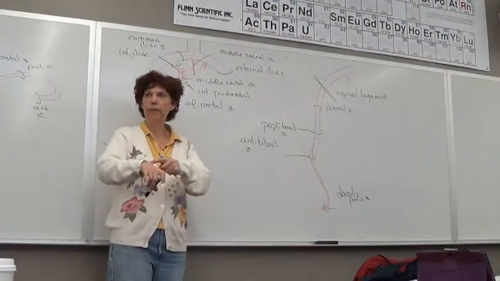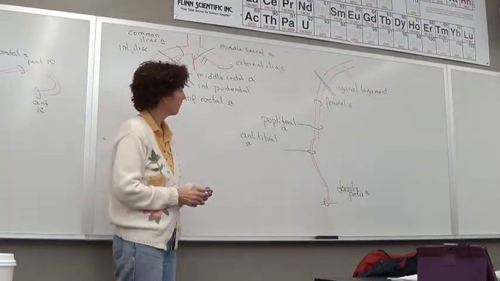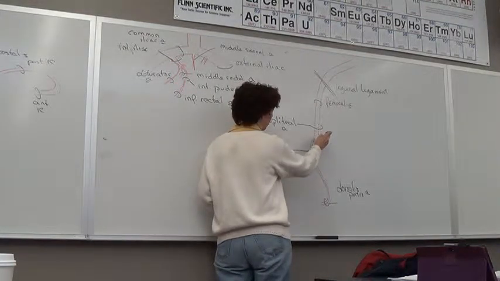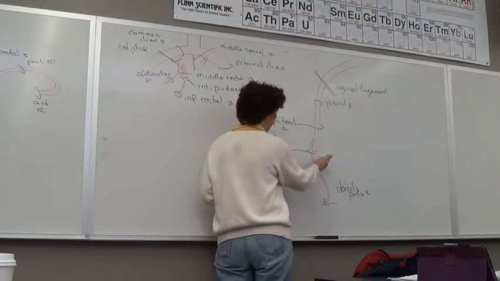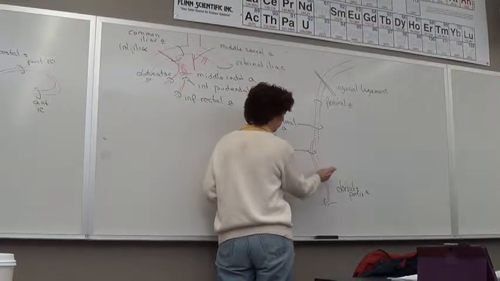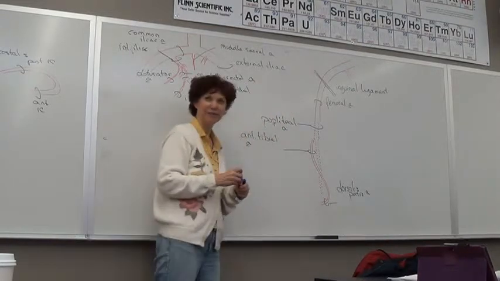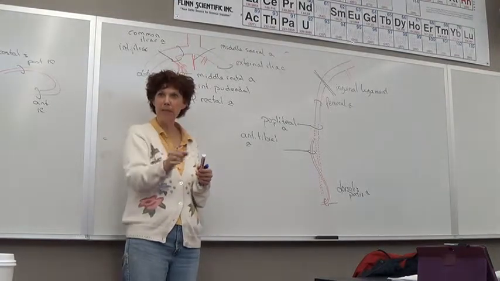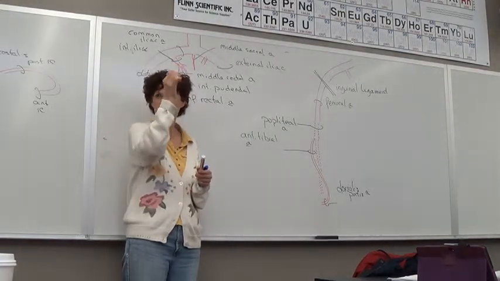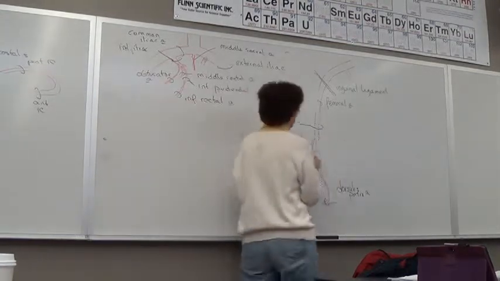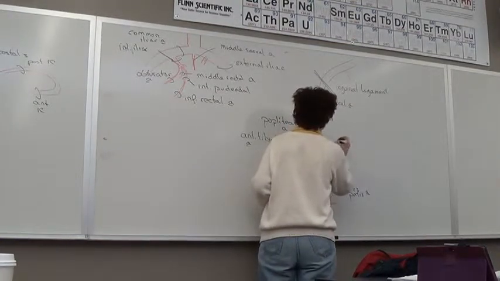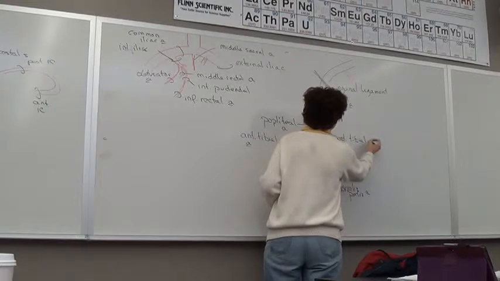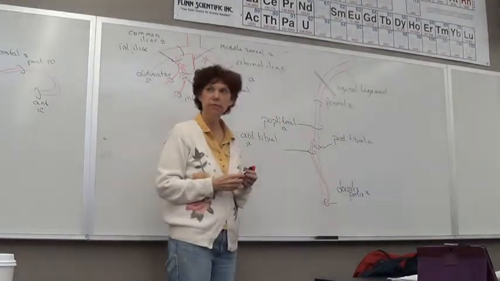So it runs across the top of the foot towards the toes. The popliteal, as soon as the anterior tibial is given off, continues straight down, but we give it a different name. And this is the posterior tibial. So if you take off the gastrocnemius and soleus, you can see this blood vessel running down the middle of the back of the leg on top of flexor hallucis longus and tibialis posterior. Dotted line because it's on the back of the leg. So this is posterior tibial artery. And it gives off a lateral branch.